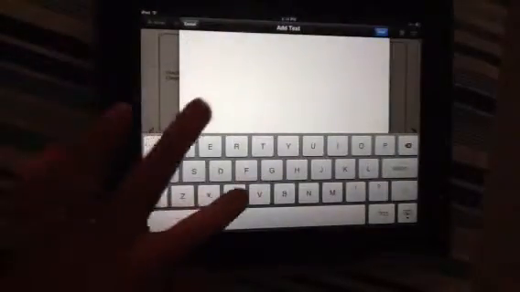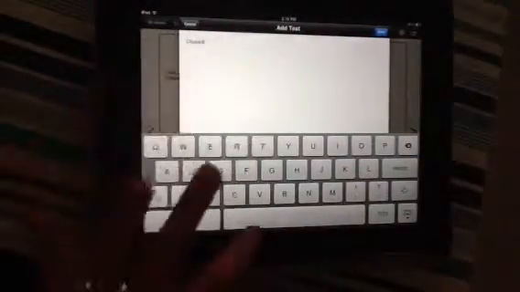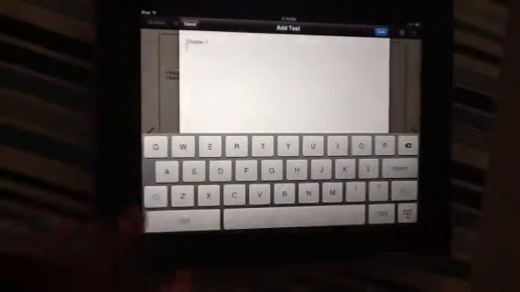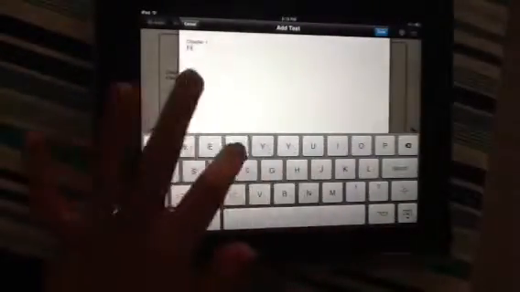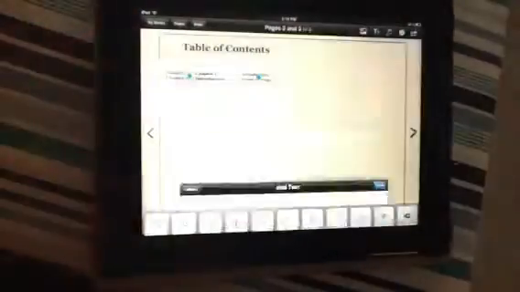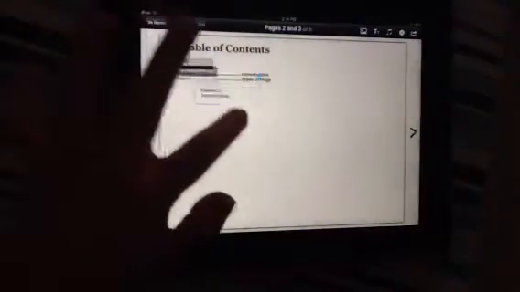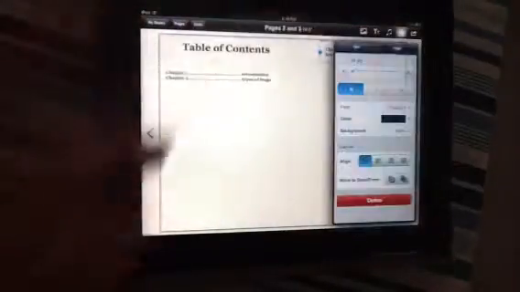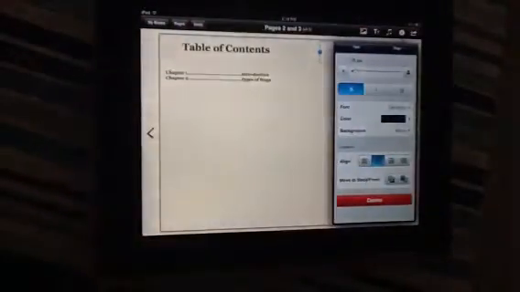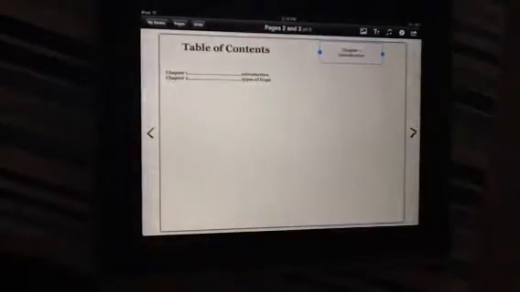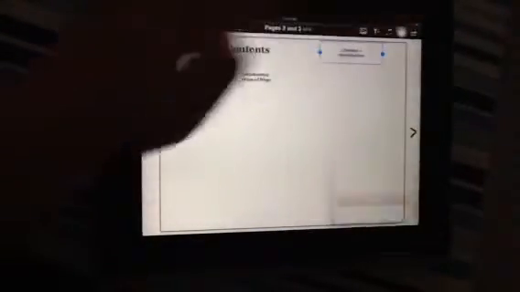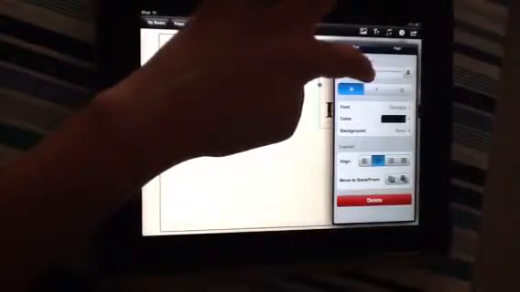Now on the next page, I'm going to make my text, and I'm going to call it Chapter 1, Introduction. No, we don't want that over there. We want that at the top of this page. I'm going to drag and drop. Hit info. Now I want it to be centered. See, just like that. Now it's not aligned to the left. I'll make that much bigger.